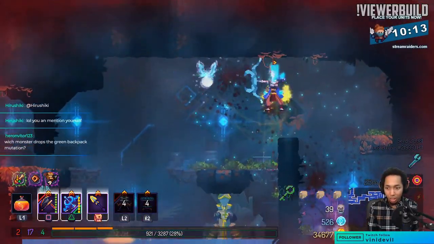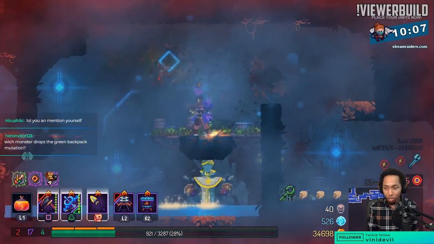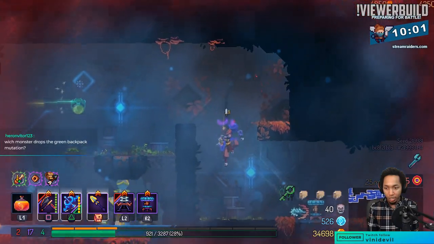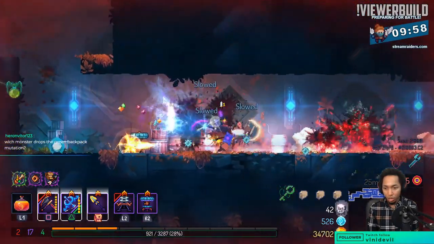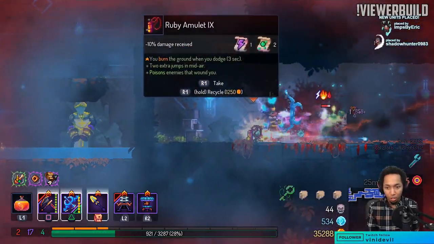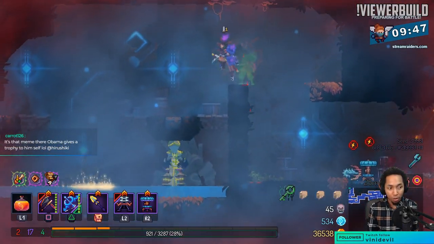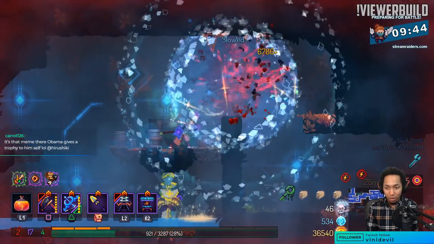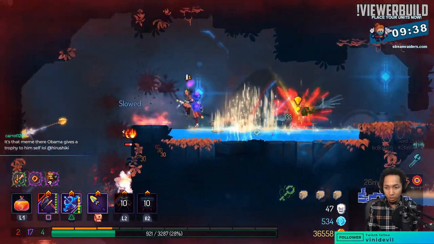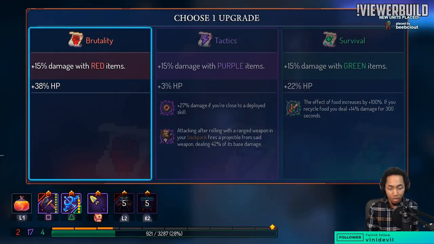I wish I had the curse right now. All these bats? That's an alien. Interesting. Can fight that right here, I think. Okay. Burn the ground you dodge. It's kind of cool. What monster drops the green backpack mutation? Does anybody remember? It was the Rammus. The thorny. That's what dropped it.